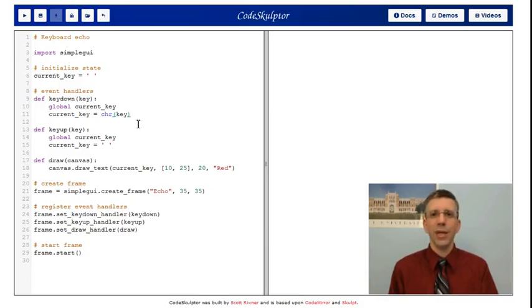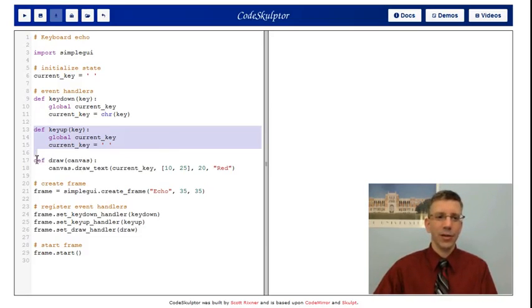Now, in the key up and key down handlers, simple GUI passes you a key code, a number that represents what key is being pushed. And for the keys that correspond to letters and numbers, things that you could actually print, the chr function, which is short for character, will turn that number into the appropriate character, and you can then draw it. Okay, so I'm going to set current key to that character. On a key up event, so when I'm done pushing the particular key, no matter what it is, I'm going to set current key to space. Now, why does this matter?